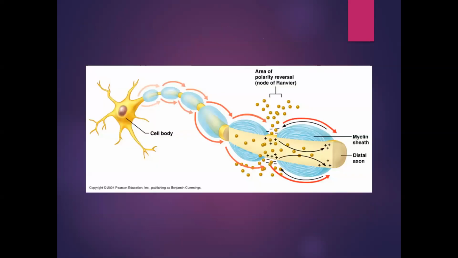Let me show you this picture. So remember the action potential is going to be generated at the axon hillock. So now the actual depolarization, I'm not going to have any depolarization where there's a Schwann cell because the sodium can't come in. So it's going to jump to here. So I get a depolarization right here, and then all of a sudden I get a depolarization here and here and here and here, because those are the only places where I have the voltage gated channels where the sodium can come in.